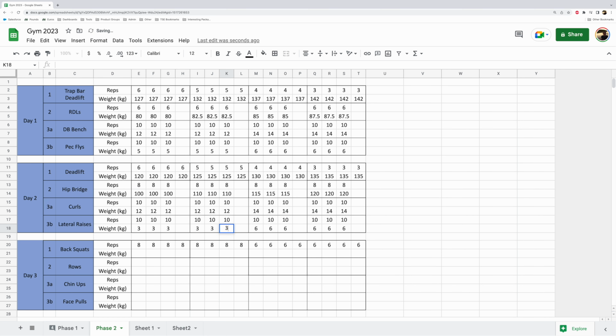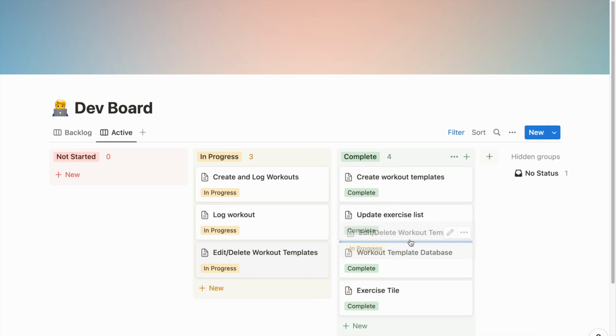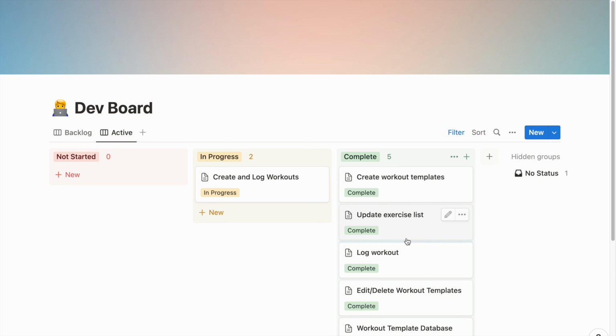Now obviously, the app is in some desperate need of visual improvements and, to be honest, some other functionality improvements as well. So I think I'm going to take a break from the coding and work on the design. So tune in next time, see what we come up with.